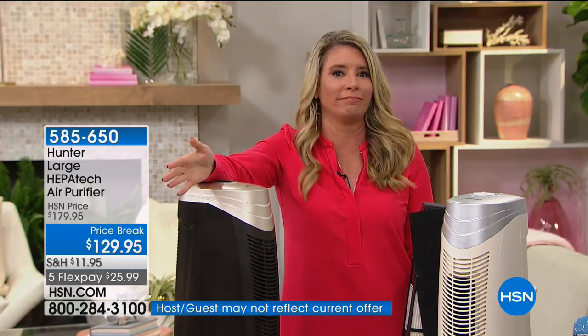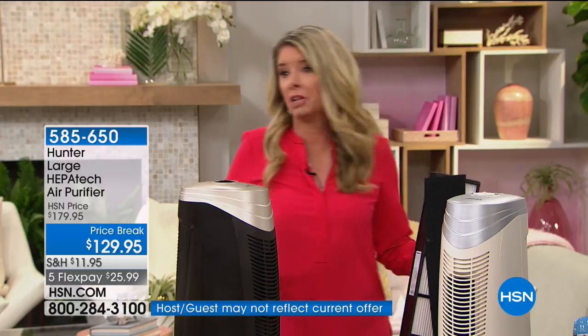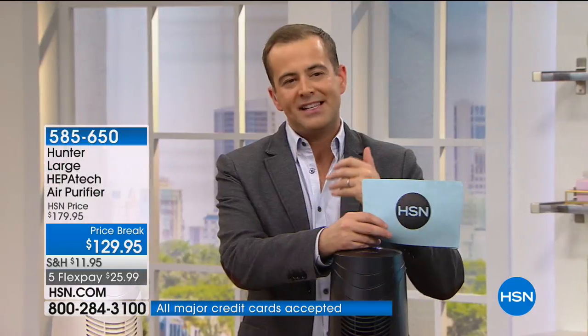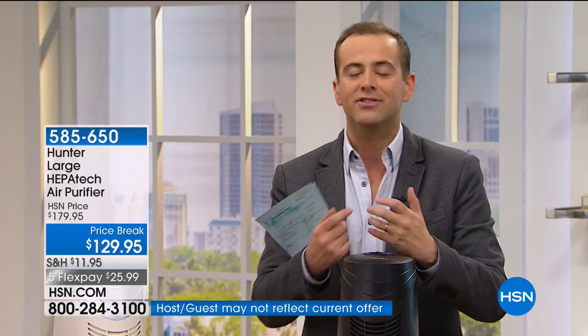You'd never drink unfiltered water — you wouldn't dream of it. So why breathe unfiltered air? This is a different purifier than the one we saw three, four, five years ago — it's totally re-engineered. Our phones get smarter, our TVs get thinner, and our purifiers have become way more efficient and advanced. Now it's removing more bad stuff from the air, and with ViroSilver technology, it's helping to inhibit the growth of mold and bacteria — nurturing a healthier home.